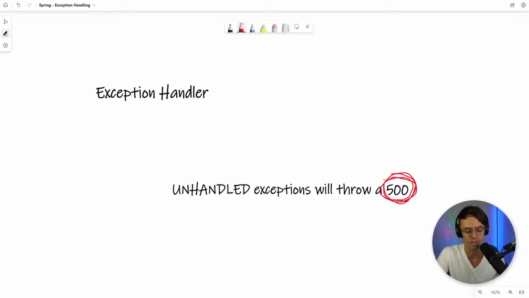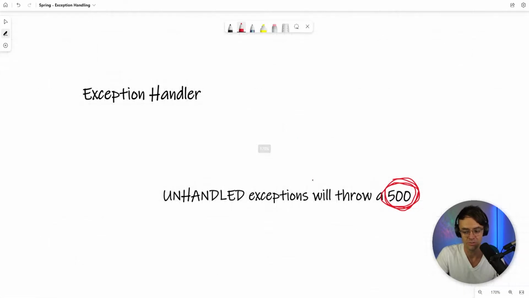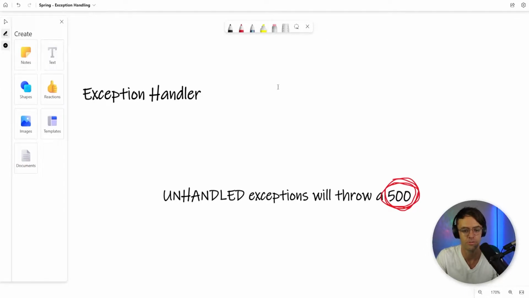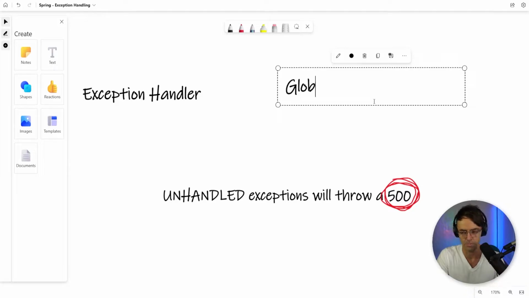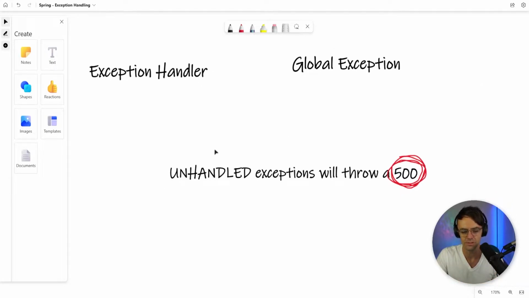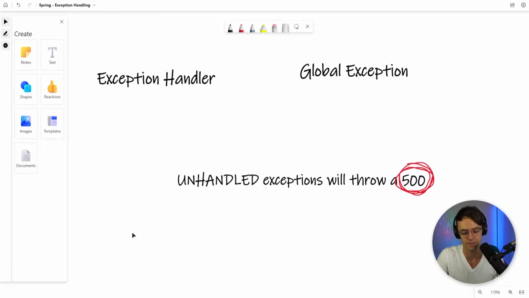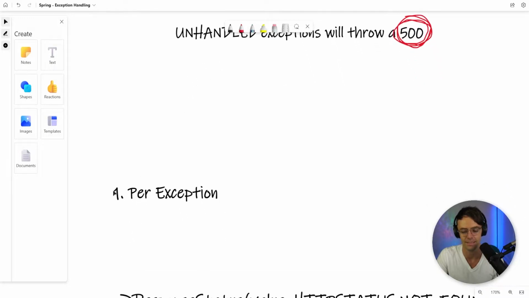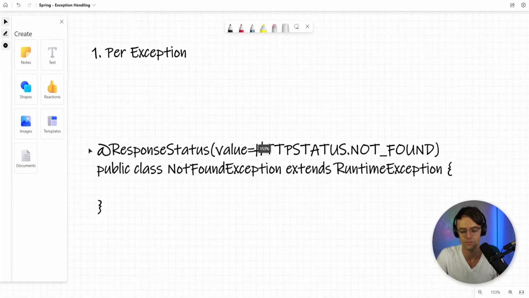So it's your job as a developer to essentially take exceptions and map them to appropriate status codes and return the correct data. And we're going to implement what's called global exception handling. And this is probably going to be the most robust and the best form of exception handling, but it's also good to be aware of the other two forms, the lesser used but still important.